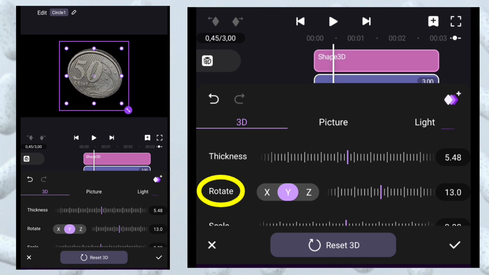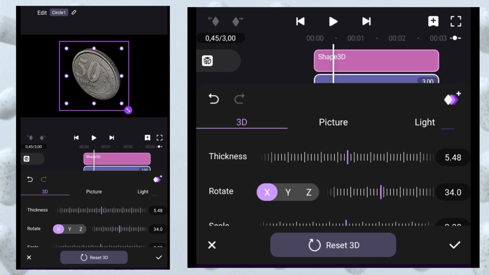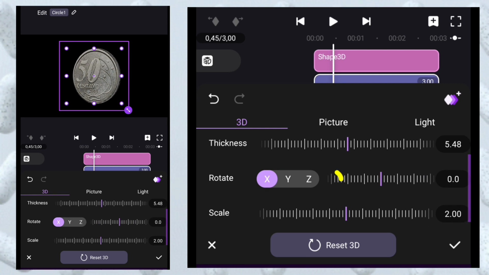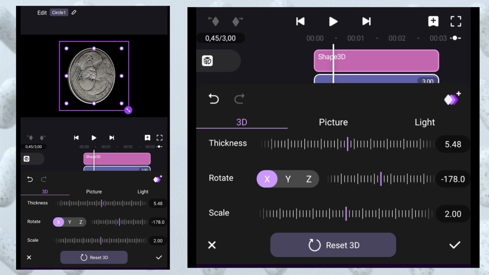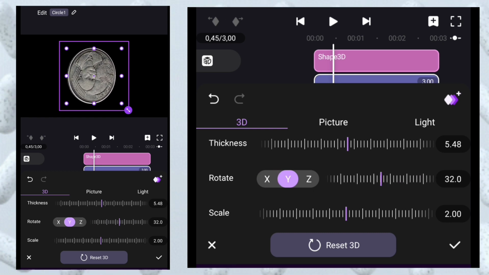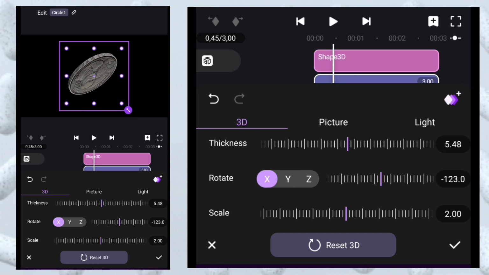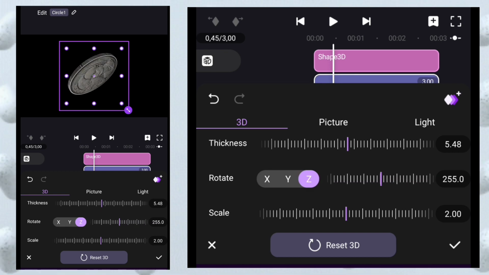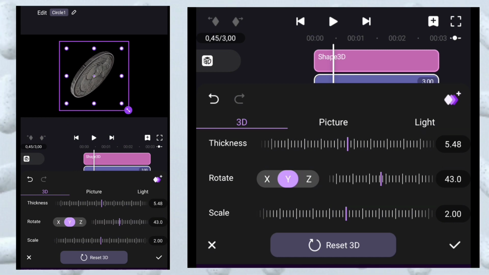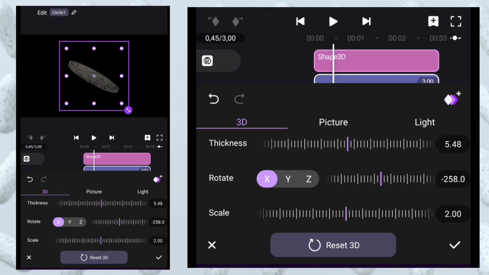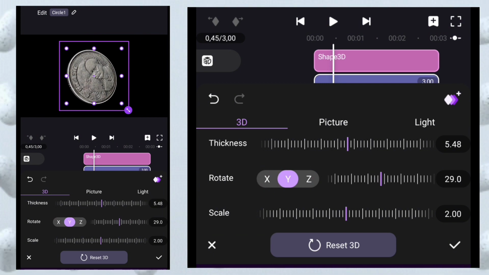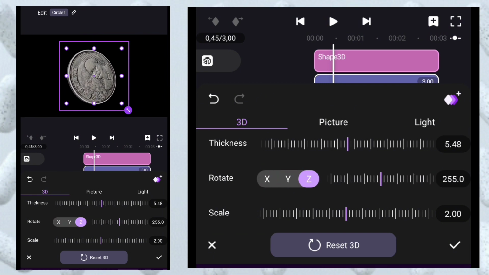Below where it is written rotate, which means rotation, we have 3 axes: the x-axis, the y-axis, and the z-axis. I select one of these axes, apply a keyframe, and move the coin, making it turn forward, back, right, or left. In this project, I am not applying keyframes. I'm just rotating the coin so you can see how it turned out at the back, front, and sides. Imagine the universe of possibilities you can do. Using this 3D function, I am 100% sure that your videos will be more updated.